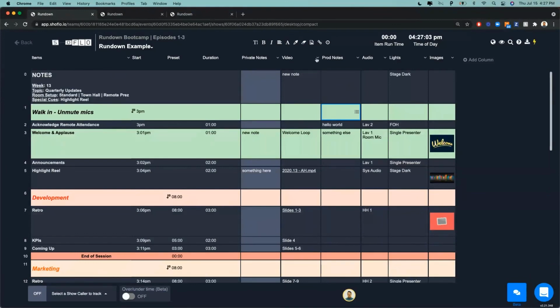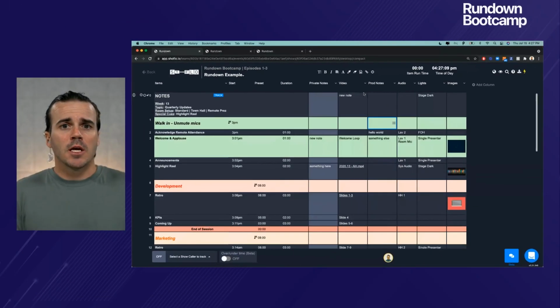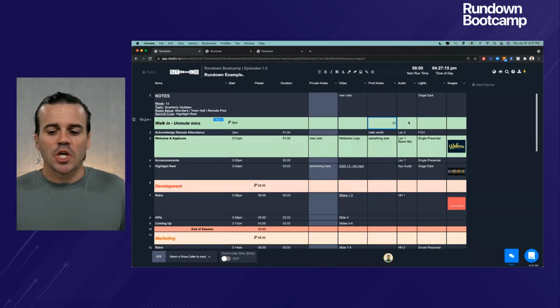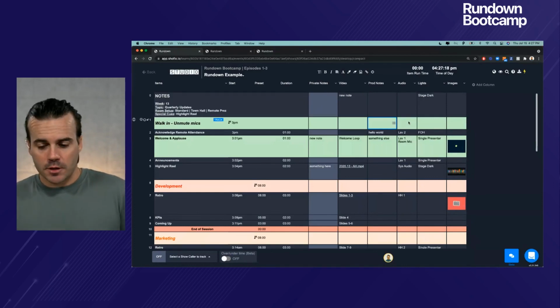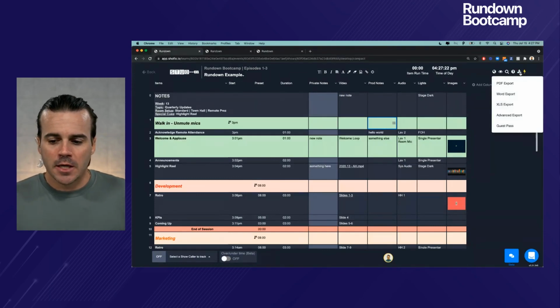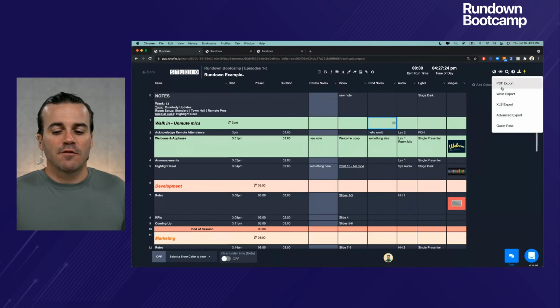Cool. So we're going to kind of move on to our last section, which is about exporting PDFs and the different versions or different export options. So to generate an export to PDF, you're going to go right back to our download button, and you'll notice we have a few different options.